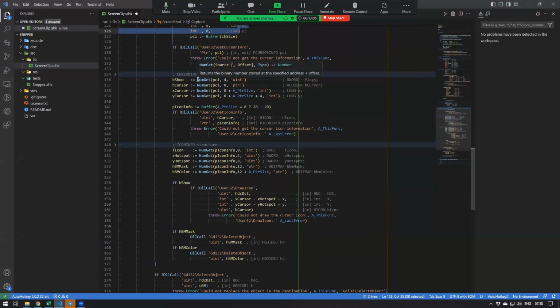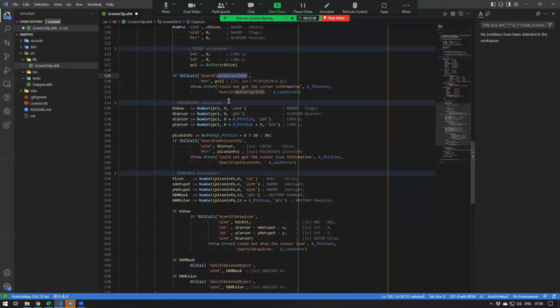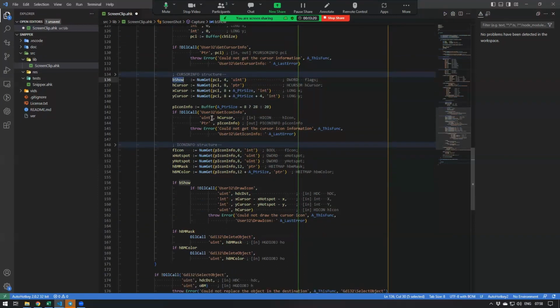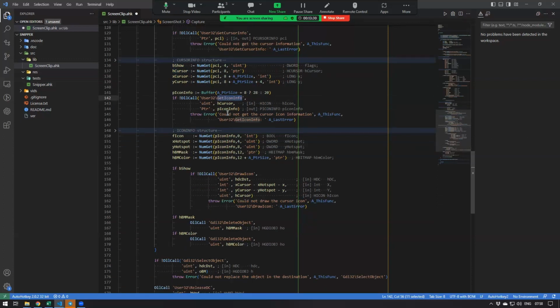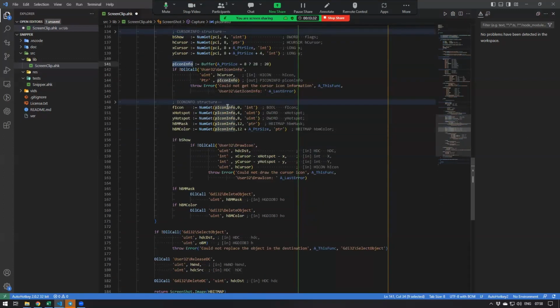And this is where it was failing before. After I captured the cursor, I get the information out. So I know what cursor I have, I know where it was and whether it was shown or not. That's the only thing that I'm getting. I go ahead and get the icon, because this here just gives you a pointer to a cursor. This function here gets that icon. Okay, perfect. I get that icon here. I read the values from the cursor: where the hotspot is, what the icon actually is, the masking, the coloring.